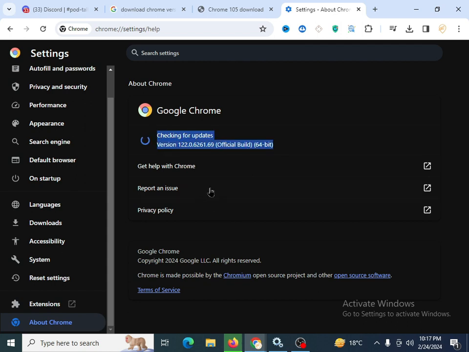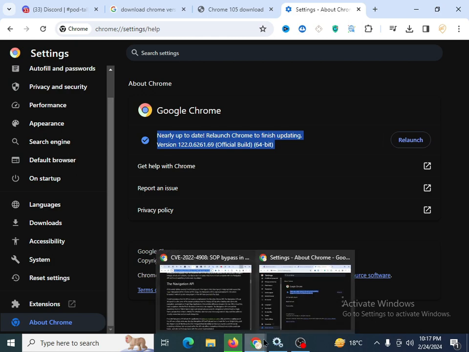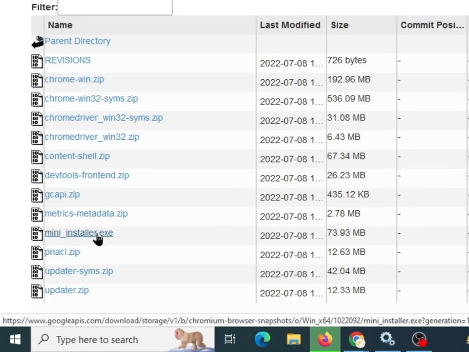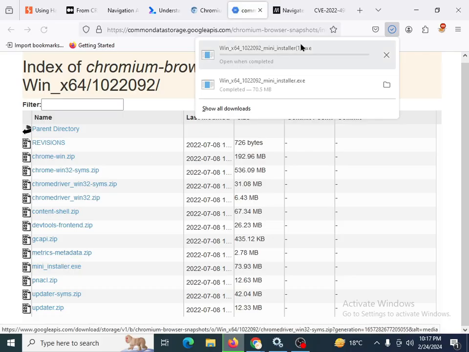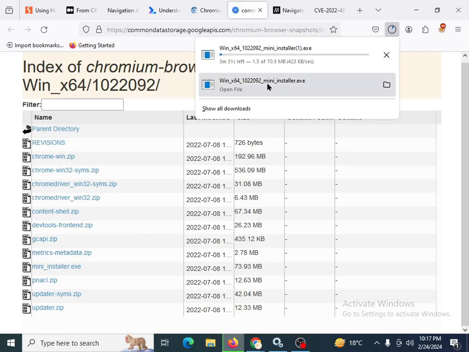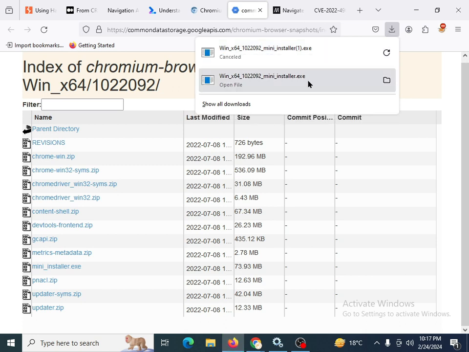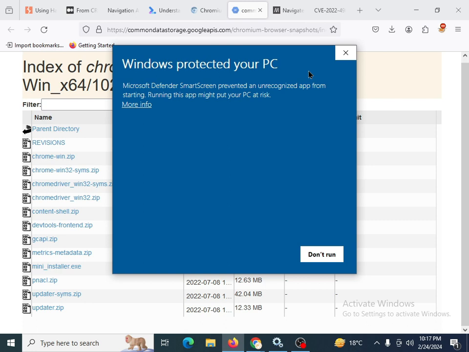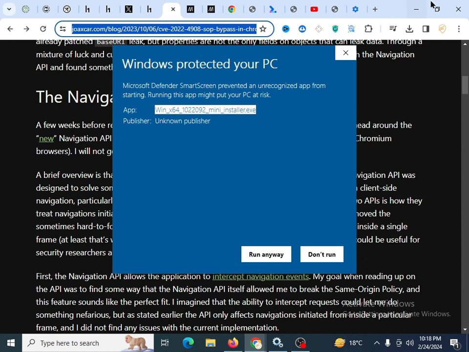So in order to do that, we just have to click on the mini installer.exe. This will start rolling the installation. I have already one set up in my browser, so I just have to navigate to this specified download setup, and here you can see that it is saying that you just have to give some permissions. I want to close this for the sake of this moment.